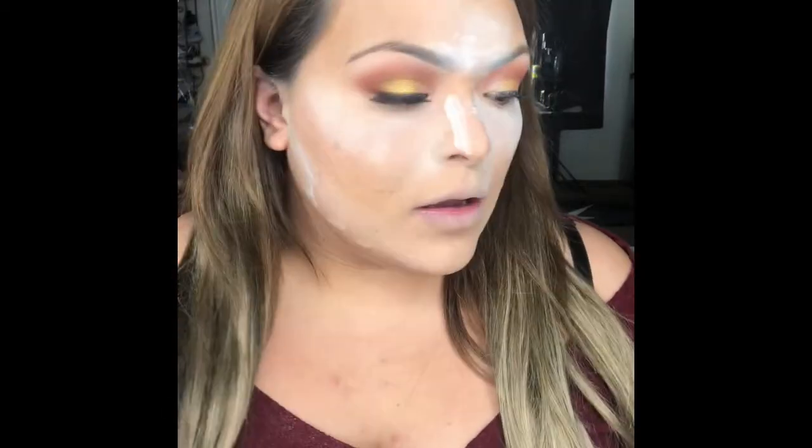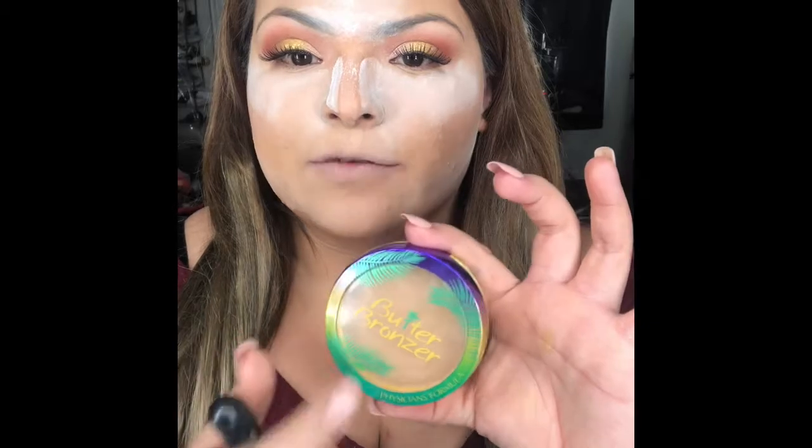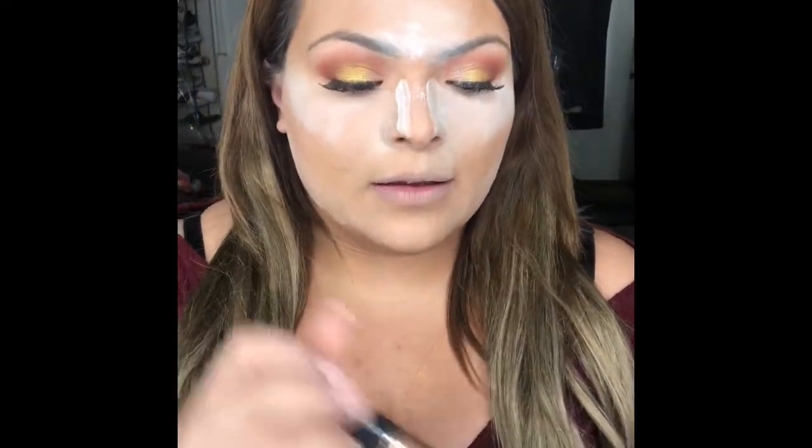I am gonna grab my Morphe brush once again. It's just this one. I like to use this to contour my face. I'm gonna grab the Physicians Formula Butter Bronzer. This works so good, I love it.